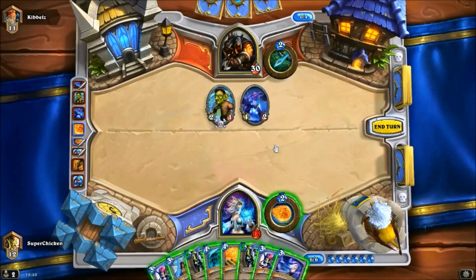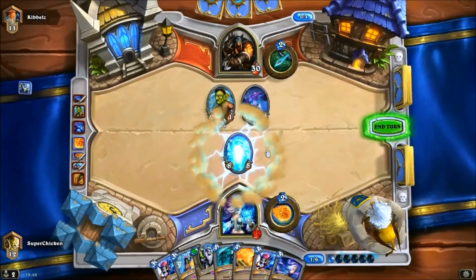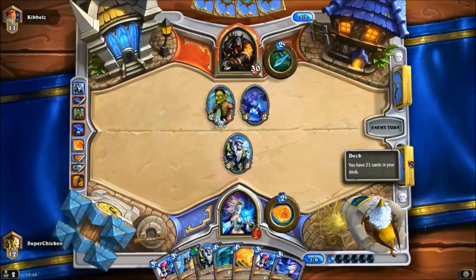The alternative is play Kona Cold. It seems a little unnecessary. I'm gonna put out the Cheap Giant. Cheap Giant is great. Everyone loves Cheap Giants. Yes, I realize I'm gonna take 6 damage next turn. I think that's fine. I am gonna be drawing into Alexstrasza or perhaps even Molten Giants to capitalize off that.